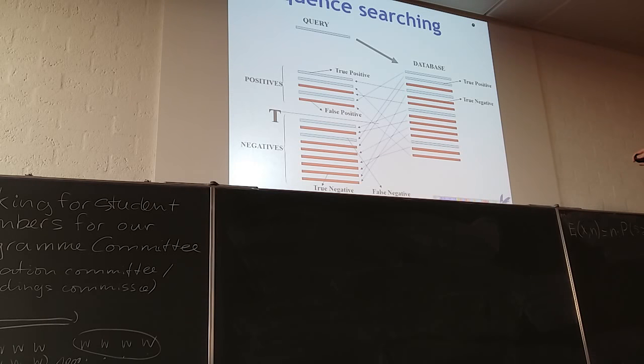So if you set your threshold of your score somewhere, typically for an e-value threshold, everything above the line is predicted positive. If it's correct, it's a true positive. If it's wrong, it's a false positive. It's not very difficult if you do it this way, right? And everything below the line you predict as not homologous, and then you're probably correct in most of the cases, and you'll be wrong in some cases. Yeah? Okay.